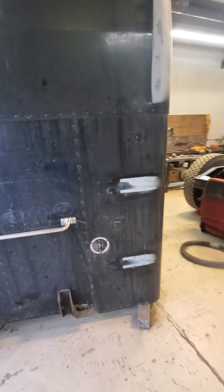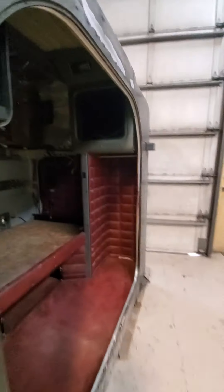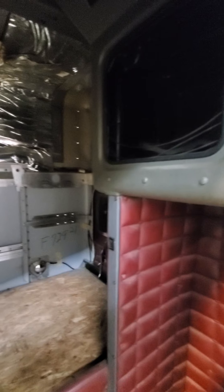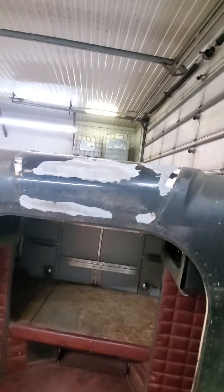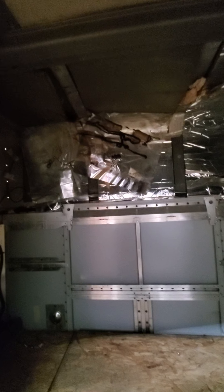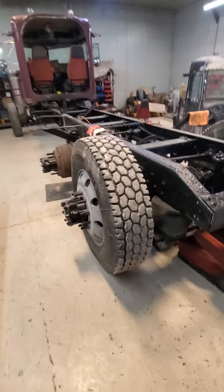We're working on getting some huck bolts put back in all the holes and some blind fasteners where you can't get in with the huck gun. Both trucks have a red interior, which is nice — we'll be able to take the best parts from both. This thing was pretty messy: it had a big whale tail on the top with holes, and the roof was leaking a little bit, causing some water damage in the upholstery panel. But I think we can get it fixed up — you can see here it's actually in really good shape overall.